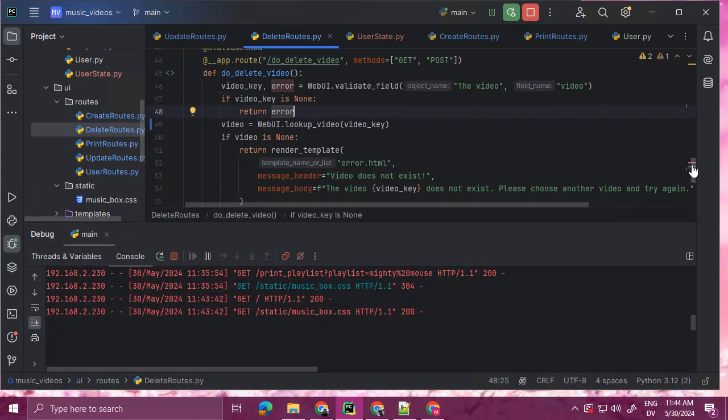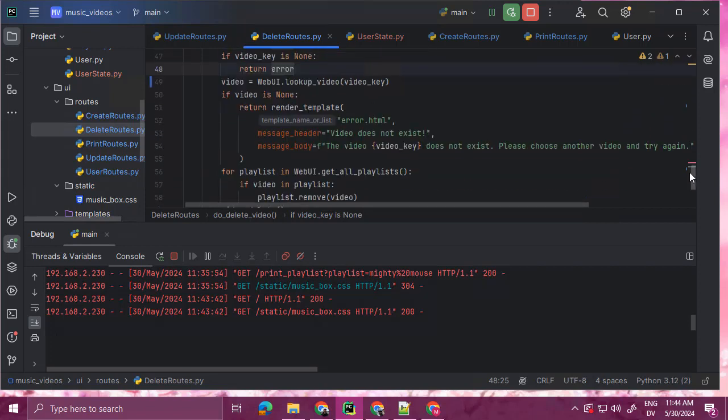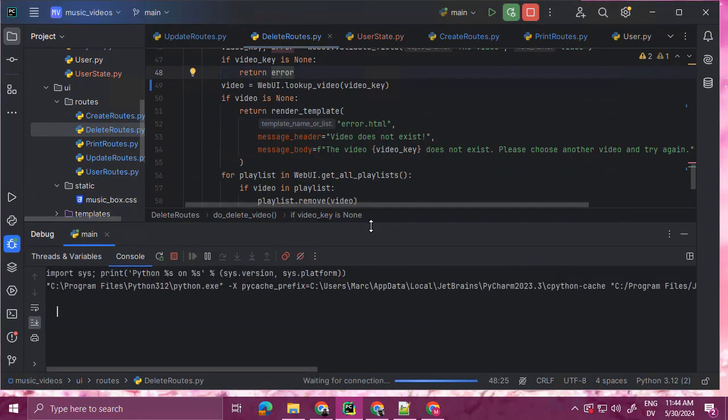And then we're looping through each playlist and get all playlists, which I've already fixed, and then playlist.remove video should be the same, and playlist.delete. So that should be it, like 2 lines.